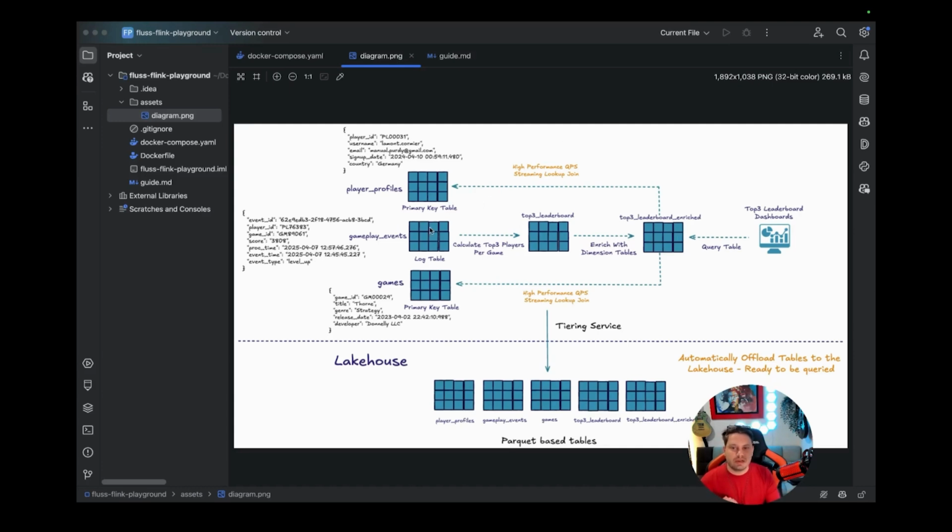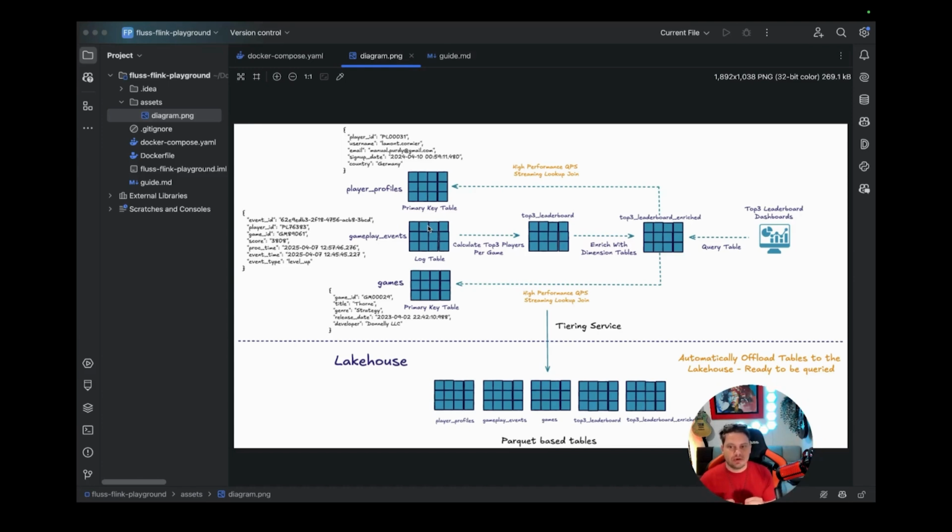And we also have the log tables, which are exactly similar to an append-only log in Kafka. The data is append only, and instead of partitions here in Fluss we have the concept of a bucket, and so the parallelism, similar to topics, is defined by the number of buckets you have.